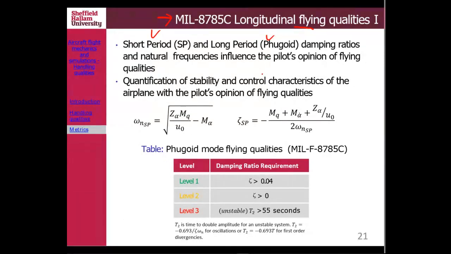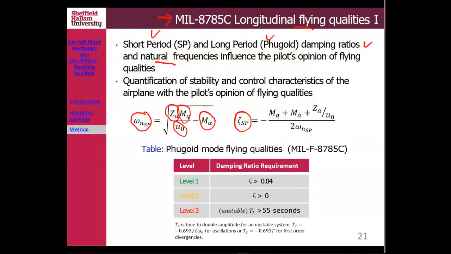Now you could look into its damping ratio: how well your aircraft goes into a convergent motion. And of course, that is also related to the natural frequency, omega. Your damping ratio, zeta, for the short period, and your natural frequency, omega n, for the short period, you could assess or quantify using the aerodynamic derivatives. In this case, Z alpha, Mq, your speed U0, which is the initial speed during cruise, for example, and your Cm alpha, which is M alpha.